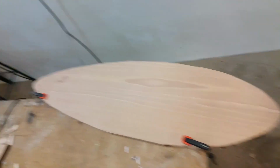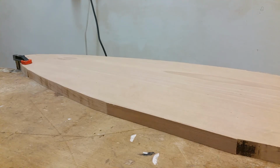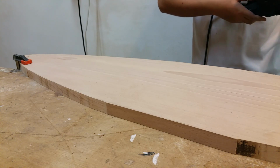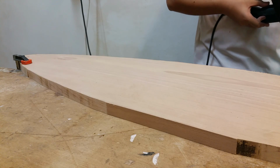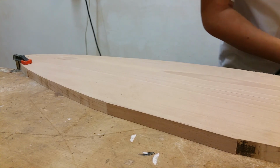Once we cut the shape of the longboard out, there were some tool marks left on the edge. So we had to round off the shape to get the profile nice and round. We used some wood rasps as well as a belt sander to round everything up nice and smooth.